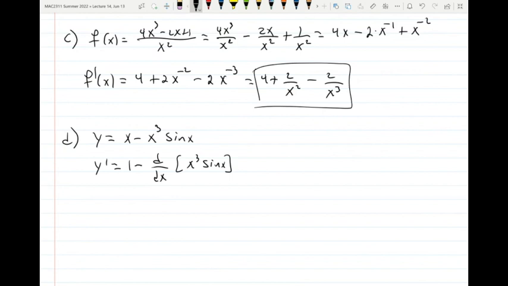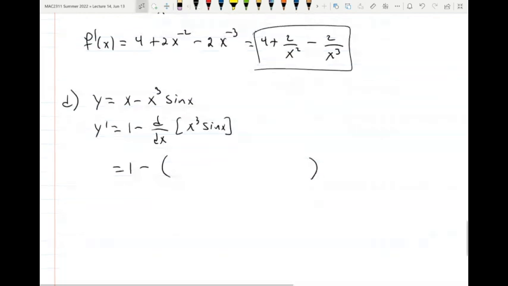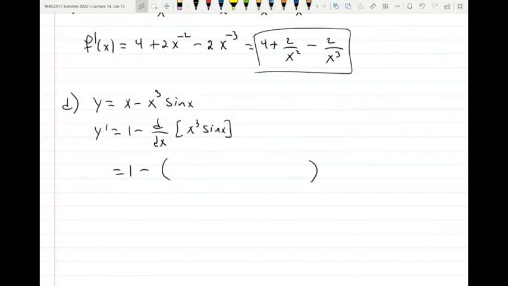Now here, let's use product rule. Be careful. What do we have in front? A negative. So what does that mean? That when you do this, we should put a parenthesis because this minus is going to change the sign of everything. Okay? So be careful. Alright, so let's do it. So 1 minus, I'm going to open a parenthesis and I'm going to put my derivative in there because that negative will distribute. Alright, so tell me what to write.